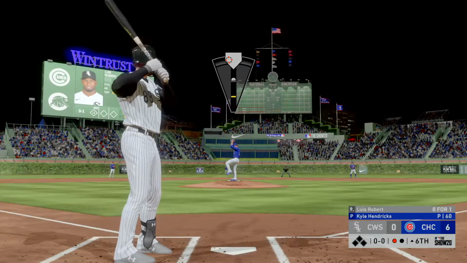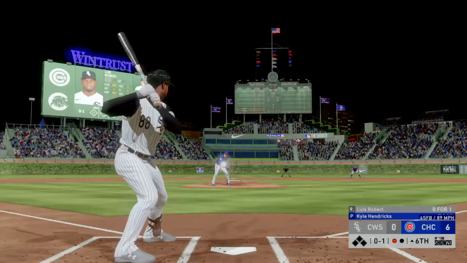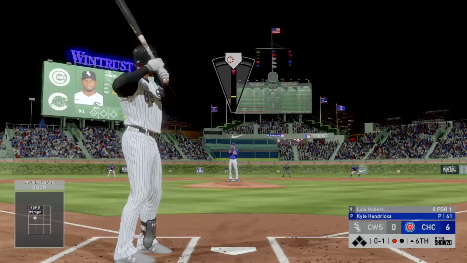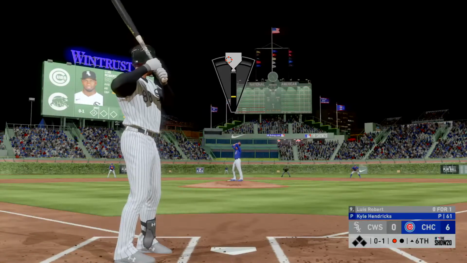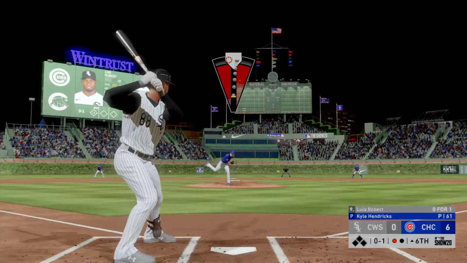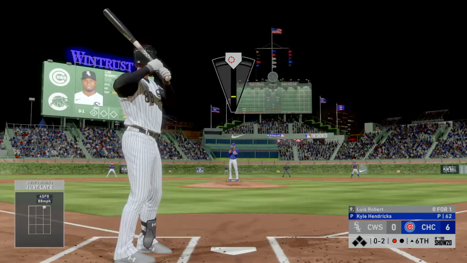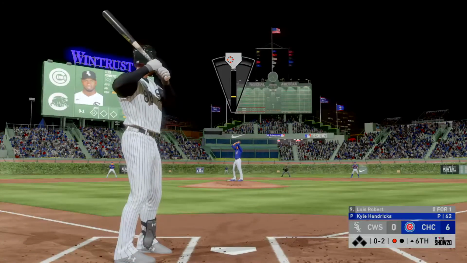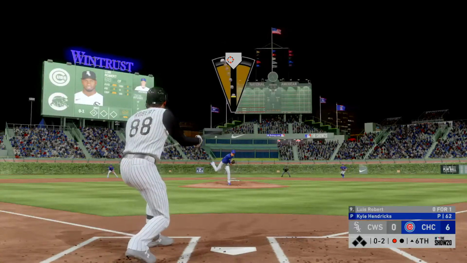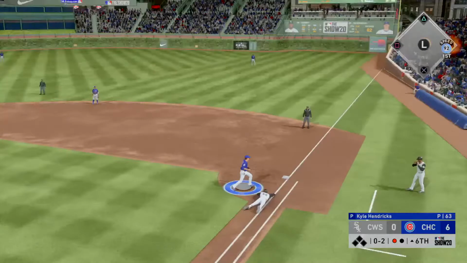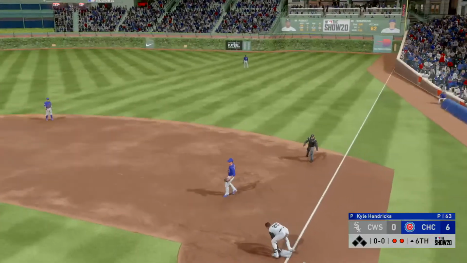Ready to deliver. Here's the first pitch. Fastball taken, but that gets the zone for a strike. Boy, this guy's got it going on right now. He's executing everything. He should feel pretty good. He's retired 7 in a row. Swings through it for strike number 2. Bit of a surprise here as he's going to try to lay one down. And he'll flip it to the pitcher covering for the out.